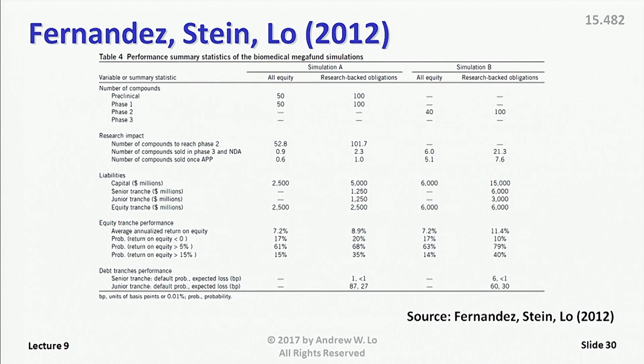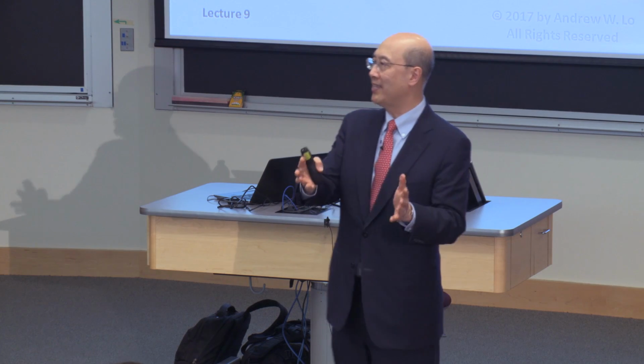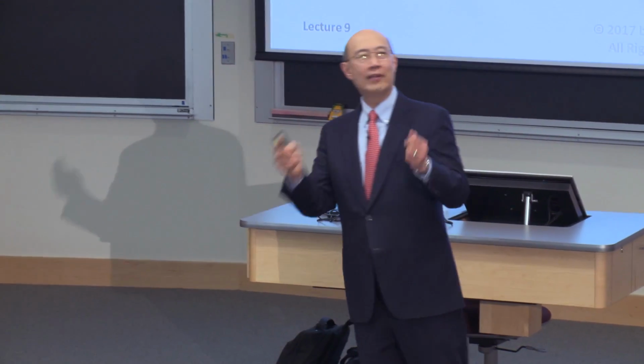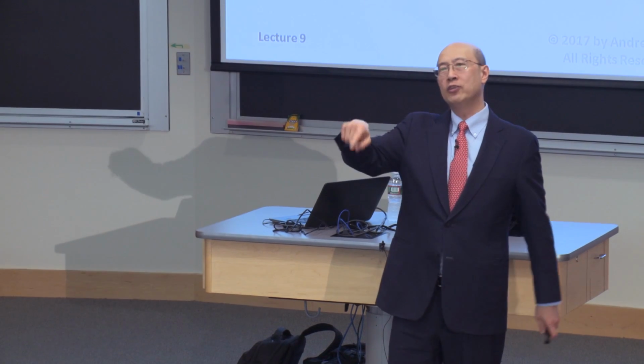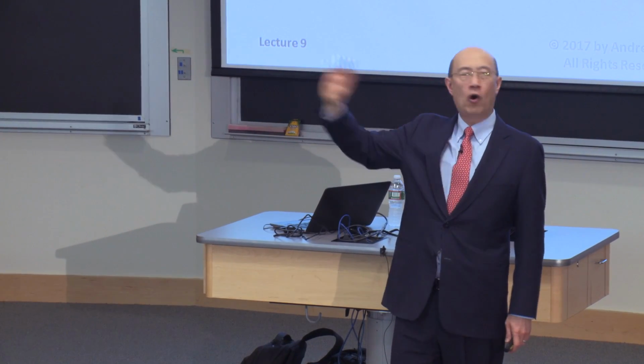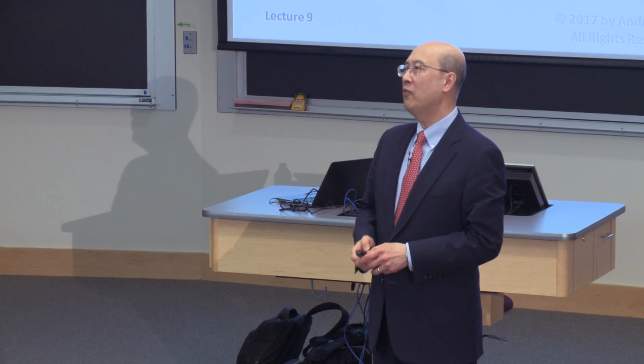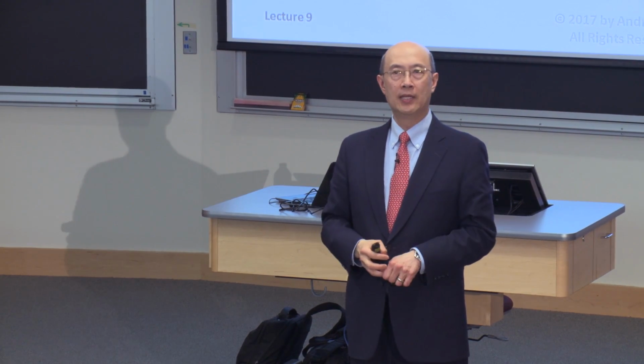The first simulation was from preclinical to phase 2, the early stages, and then a second simulation was phase 2 all the way to NDA. And we broke it up because we were told by industry experts that nobody really develops a drug from beginning to end anymore. That really the way drug development happens is the early stage is done by biotech and VCs, and the later stages is done by pharma. So by the time you get phase 2B approval, at that point you sell it to pharma. Pharma takes it from phase 2B all the way to NDA. So we just did 2 different simulations, and what we found really blew us away.